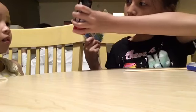I get to choose, so I wanna choose fluffiness so Ava can use this. You want this or fluffy? I want fluffy. Okay, I'm gonna let Ava choose because it's her birthday, but we're gonna do the next round so I can use the fluffy later. We're gonna do two rounds. Then I'll put it to the side because there's no more space. And I do the blue one. Okay, and this is pretty.